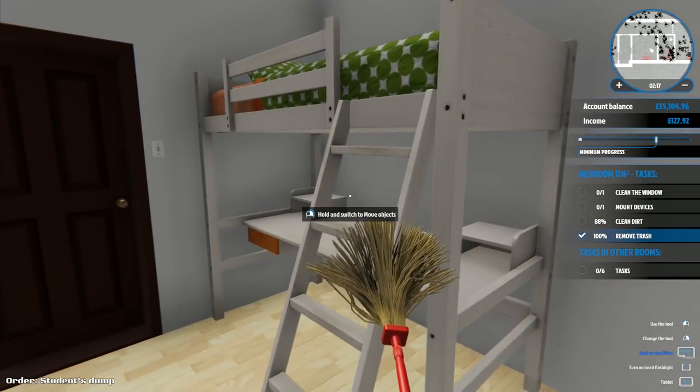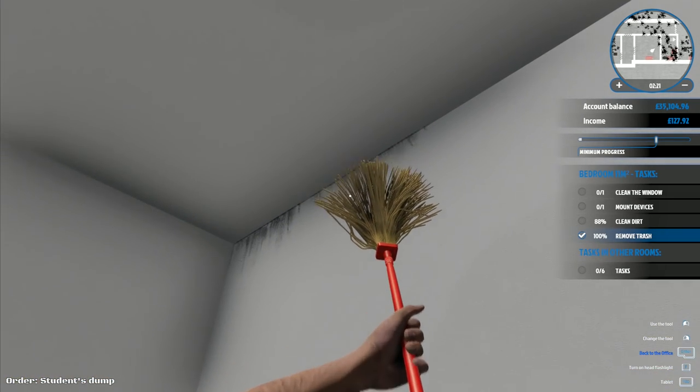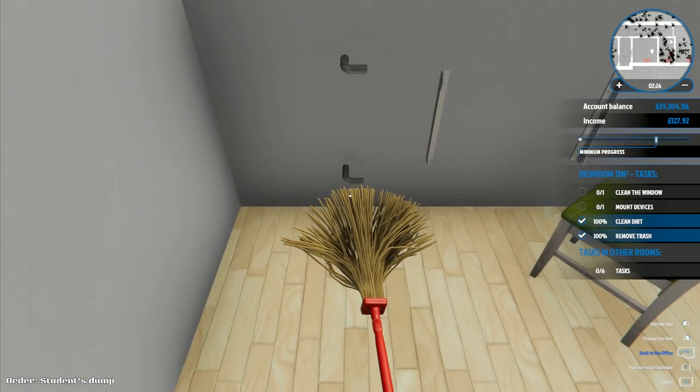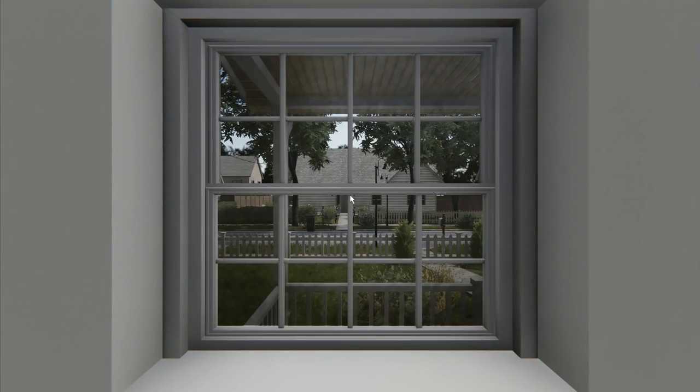88%. I got more dirt in here still. Where is it? Oh, it's up there. Look, we got some up there and we got some up there. Clean dirt is now 100%. Okay, so then we've got mount devices and clean window. So we can do the cleaning of the window.